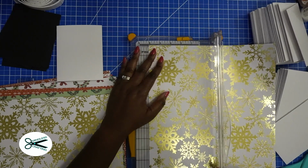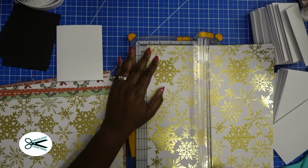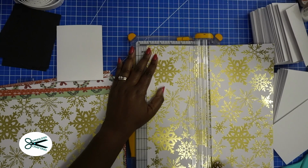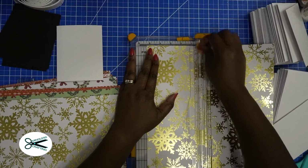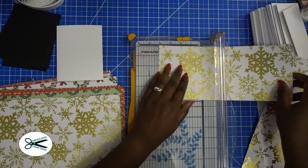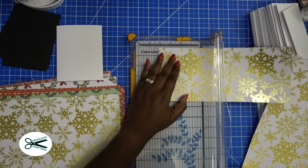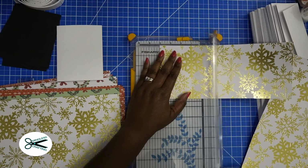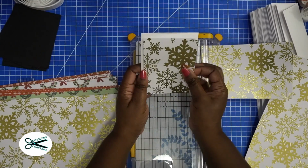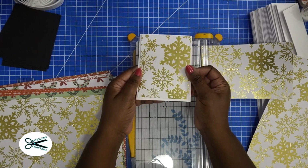Okay. So there's 5.5. I'm going to do 5.25. All right. 5.25 by 4, not 4.25, but by 4. Okay. So look at that. I just want you to see how pretty that's going to look. Just very clean and simple, right?